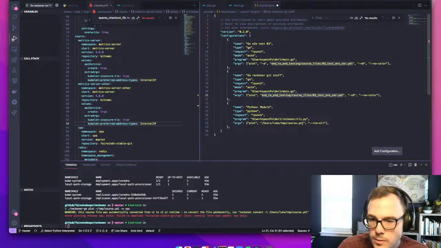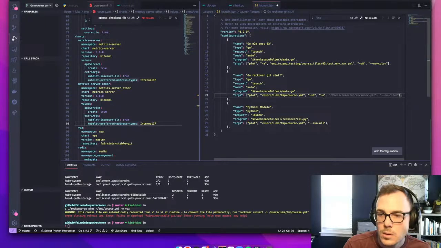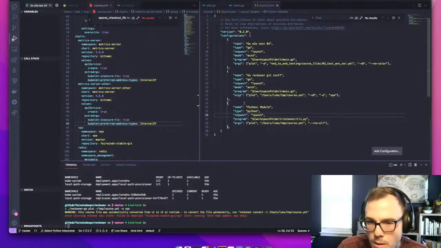I'll put this full path just to be safe. Not sure if the tilde will work. We can leave -v8. And we need to do -o VPA.